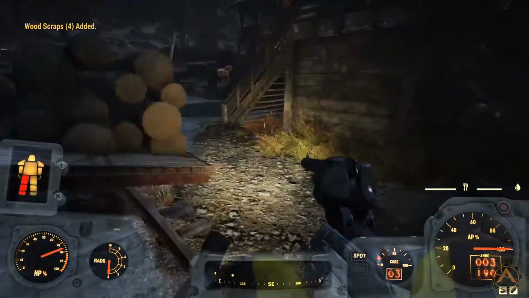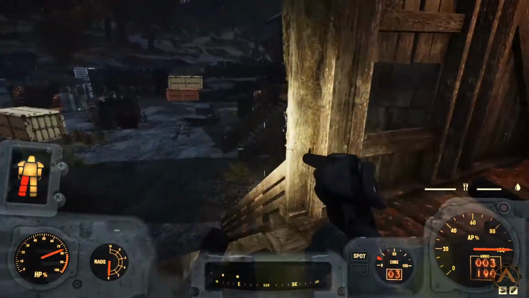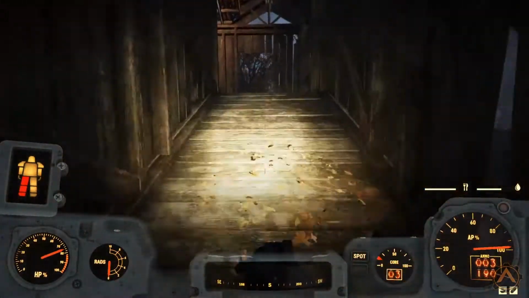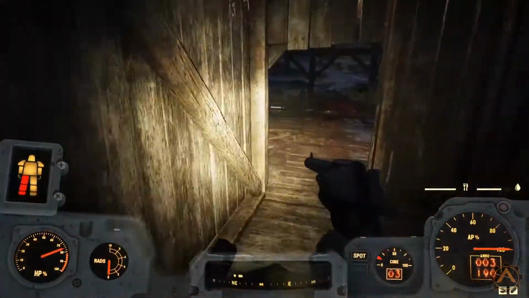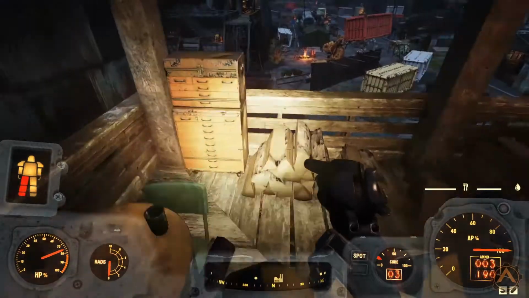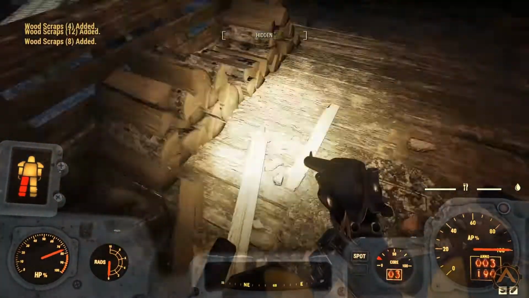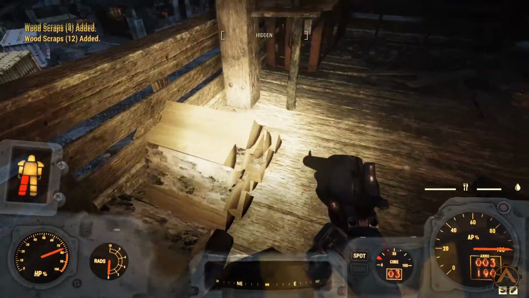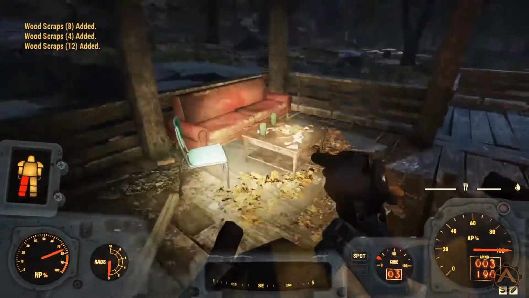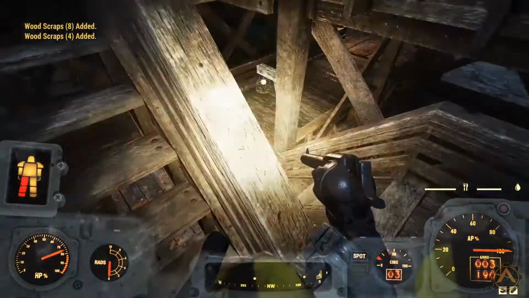Let me just head up these stairs right quick. Make your first right, and then head upstairs and move left. And through this doorway on the left-hand side is a good, about 6 or 7 wood piles that you can get a decent amount of wood from, which isn't too bad. You can check over here as well in these little shacks.